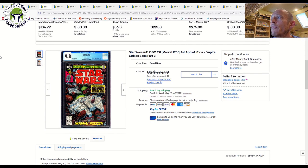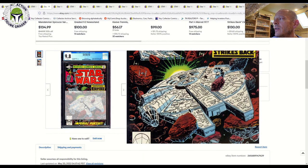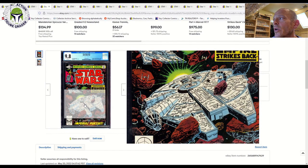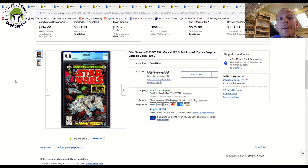Next, let's take a look at a really good deal: Star Wars number 41, white pages, 9.8 grade, from 1980. This is the continuing adaptation of The Empire Strikes Back — a great cover showing the Falcon navigating the asteroid field with an Imperial Star Destroyer in hot pursuit, just like in the movie. It's also the first cameo appearance of Yoda in comics, and this one was listed for $484 with free shipping — best offer accepted.